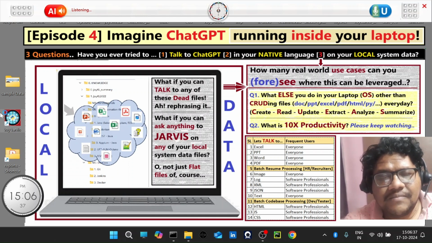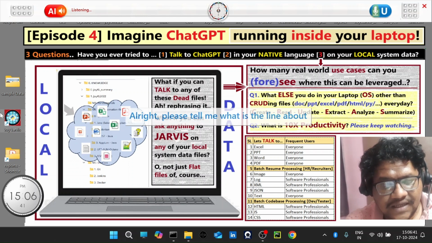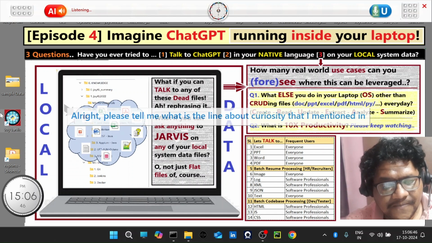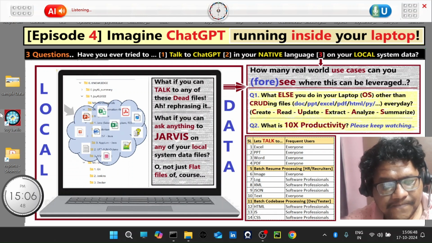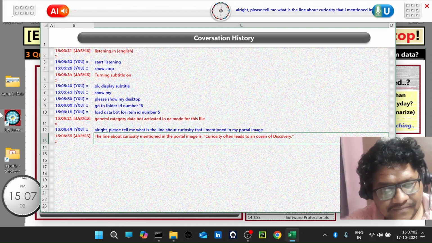Alright, please tell me what is the line about curiosity that I mentioned in my portal image. The line about curiosity mentioned in the portal image is, curiosity often leads to an ocean of discovery.